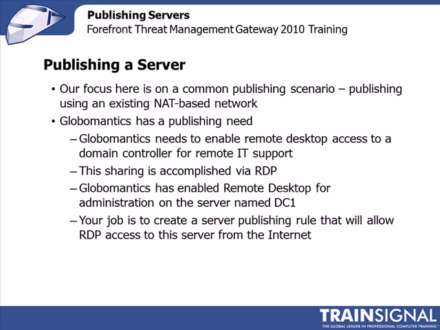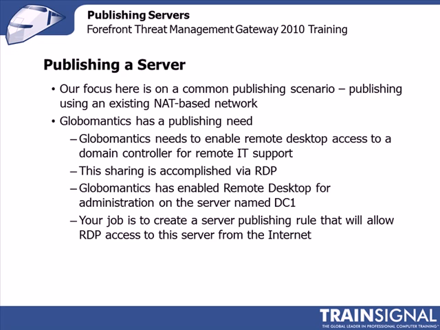Global Mantix has an administrative publishing need that they want to accomplish through the use of a publishing rule on the Threat Management Gateway server. Our focus here is going to be on a common publishing scenario, publishing using an existing NAT-based network. That is, access to a network from the internet through network address translation type systems, such as the one in use at Global Mantix. So this publishing need lies around the fact that IT needs remote desktop access to a domain controller for remote IT support.